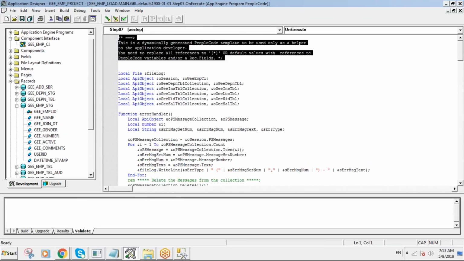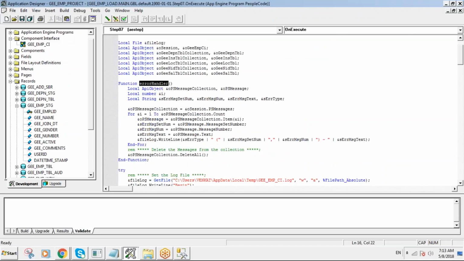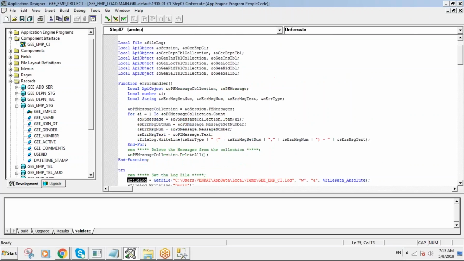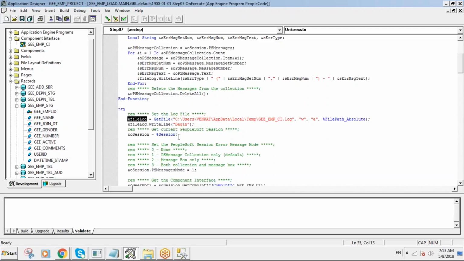Function, error handler. If you would like to write errors in a specific log file, not in the CI log file, then what you will do is simply write your own log file: error log, get file, you give the file path and write mode.